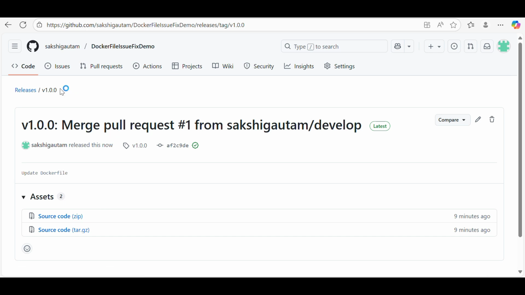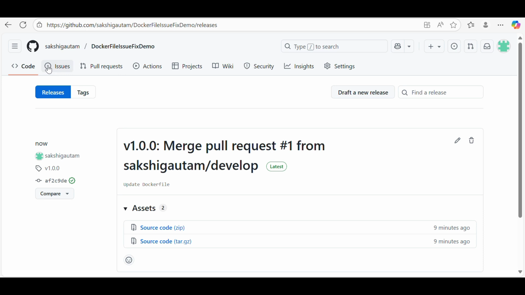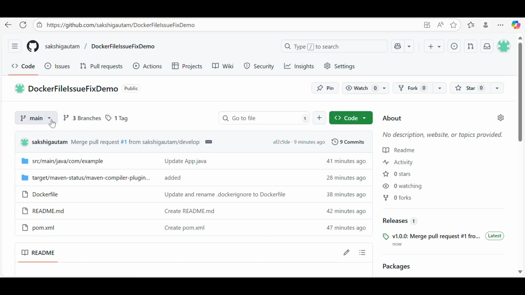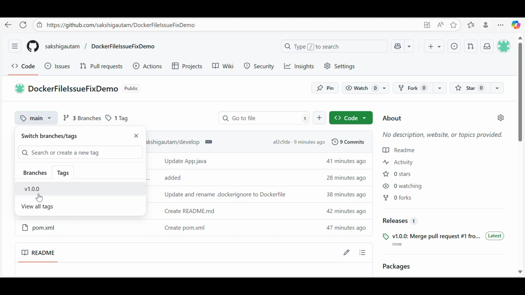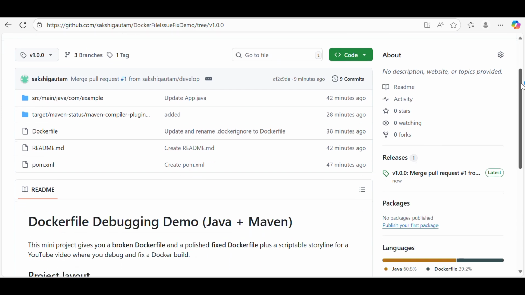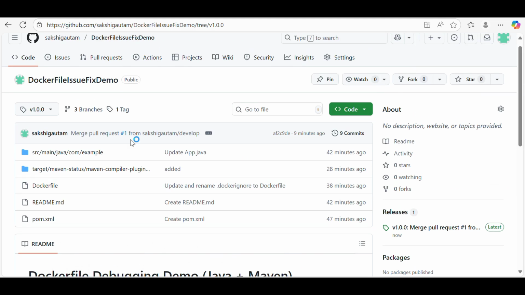So now I know that for this tag, for this release version 1.0.0, this was the source code. Everything is zipped. If I go to tags and open this tag, whatever source code was there will be visible over here.